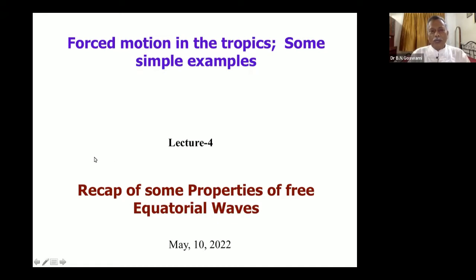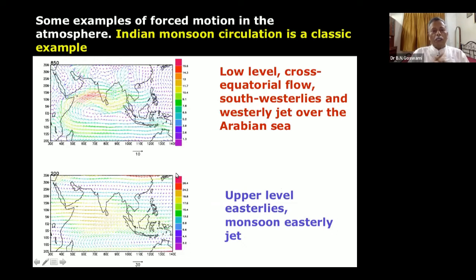Today, I'm going to talk about the force, motion, and tropics. Now, why do we talk about force, motion in the tropics? Because it turns out that most of the circulation, the quasi-stationary circulation in the tropics, is essentially forced by some forcing and results in stationary motion as a result of forcing and dissipation.